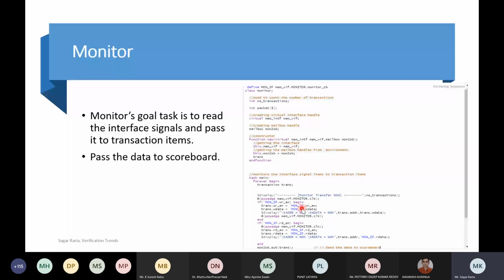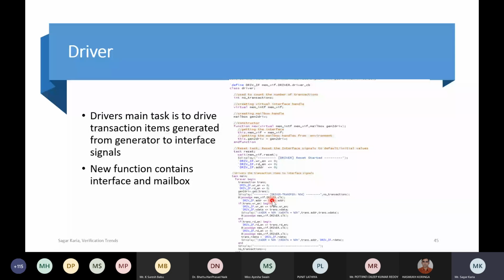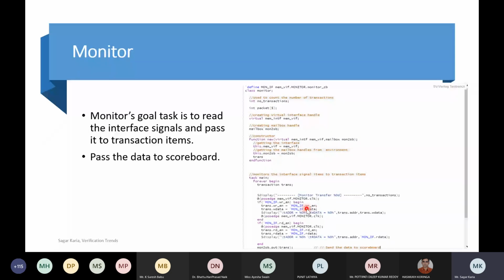You are driving with a non-blocking statement. On the monitor side, in class monitor, you are reading the interface values coming from the DUT on the right hand side, and converting them into a transaction packet. Why are we doing this? Because I want to compare in the scoreboard. Once I have the entire packet ready, I put it again using the mailbox, using the .put method, and send the data to the scoreboard.